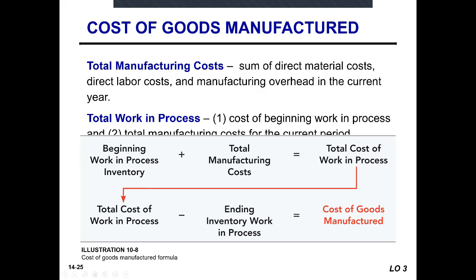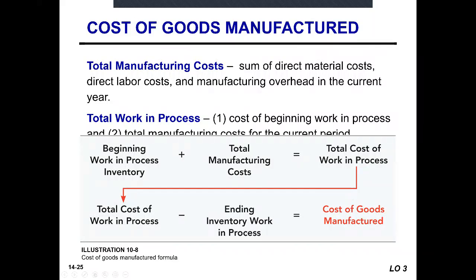So here in this flow chart, we start with beginning work in process inventory. We add our manufacturing cost into the blender, okay? And then we have our total cost of work in process here. So it moves down here and we carry on and go, okay, we have the blender half full maybe, less the ending work in process. So that other half must have sold. If I filled that blender to the top and I've only got half left, it must have sold. Okay, we're assuming it sold. It could have been damaged, I don't know. Well, if that's the case, we would have had to write it off, but we'll assume that's what it is. So the cost of the goods that are manufactured will come out of this, and it sits in ending inventory, and that's the value we attach to it.